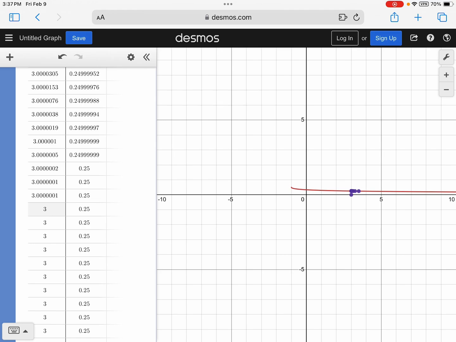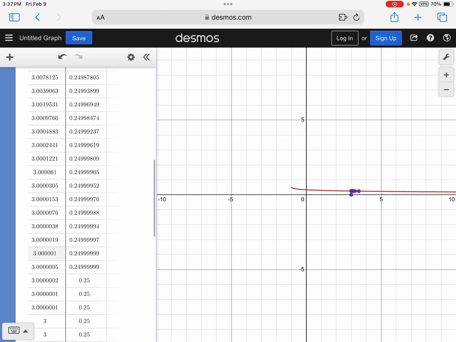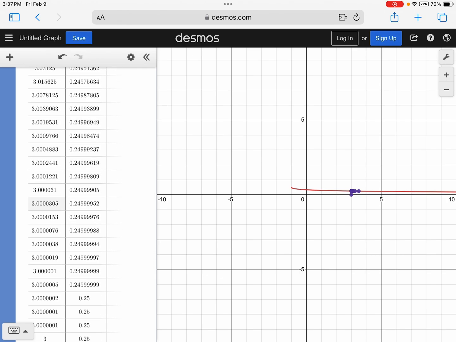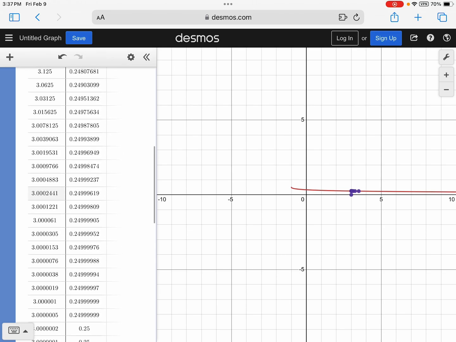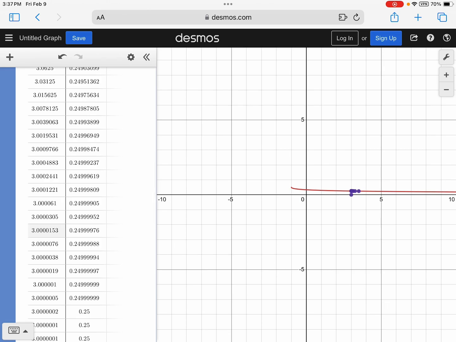And then at some point the calculator begins to round. You can change the precision in Desmos to show more decimal places if you don't want this rounding to take place. But for our purposes, this is already good, because we can now definitely see that as x values approach 3, the y values approach 0.25.